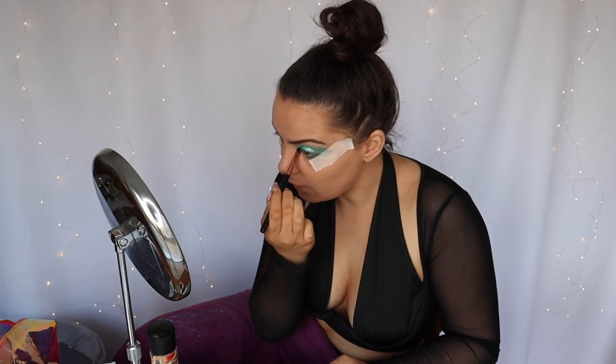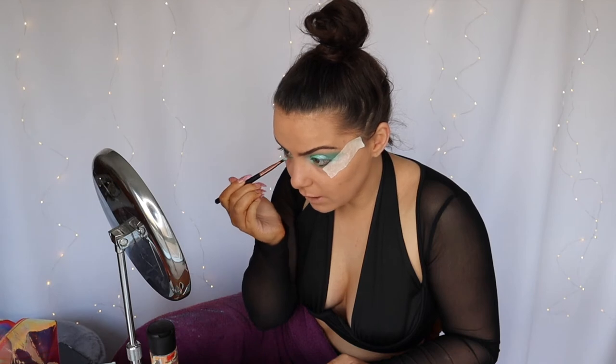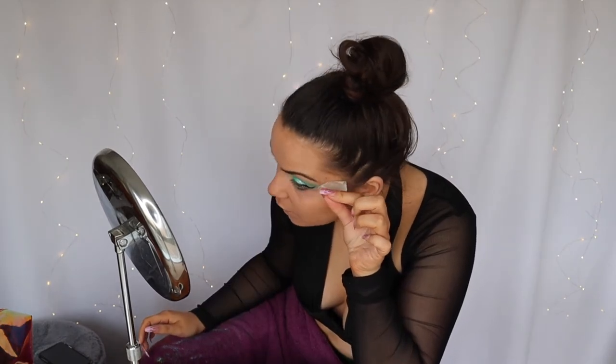Simple and sweet. I'm gonna go in with Neptune and finish off the under eyes here. Then a little dab of Dreamy again in the inner corner there, because I think it'd be quite nice to put that in with the green. And now lastly, I think with this look to finish off, I am actually going to do black eyeliner. I want to do a nice wing. We have got my wing stamps. Okay, we are done with the eyeliner. I tried to do a more dramatic eyeliner flick than I would usually do. But let's do the reveal.